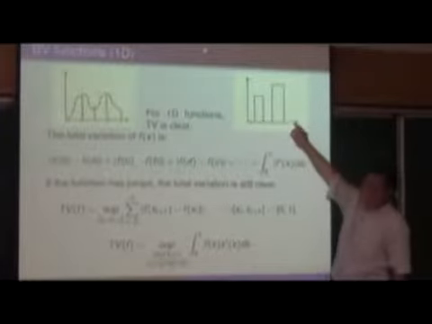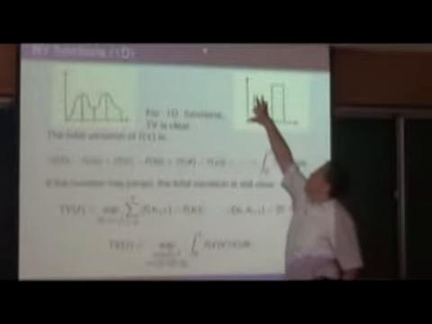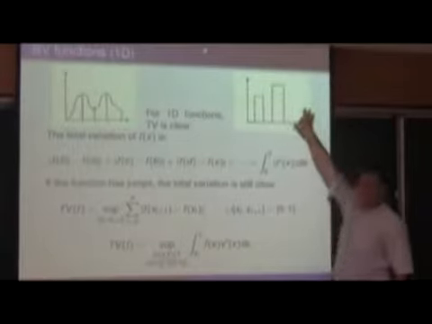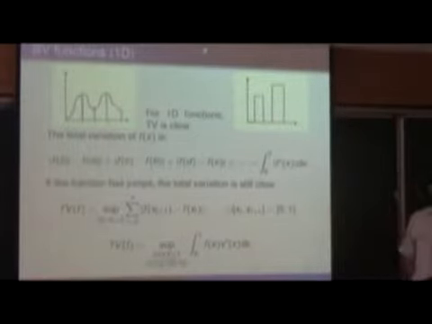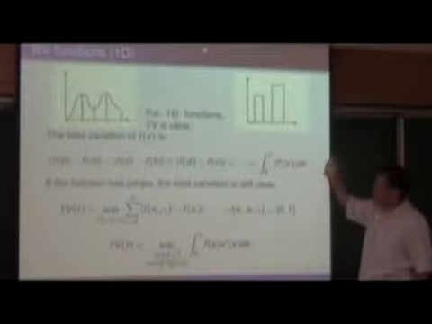Now this function is non-smooth, and still you know what the variation is. From here you jump to there, and those jumps are the variation. If you sum all the variation together, that will be the total variation. For a non-smooth function, the derivative will not be meaningful anymore, but you can still define the total variation.